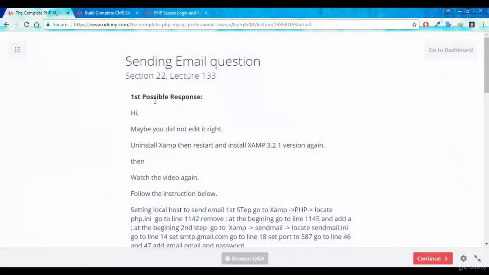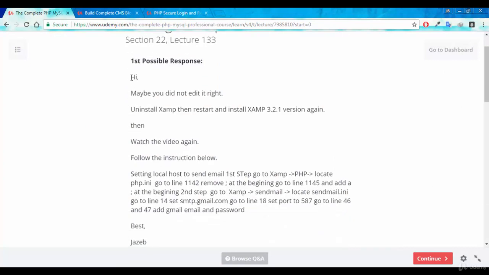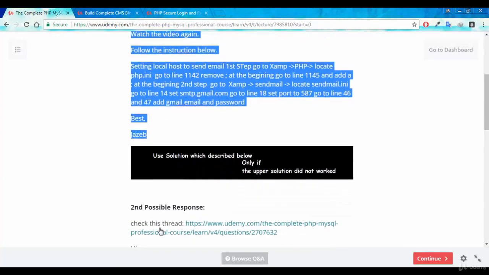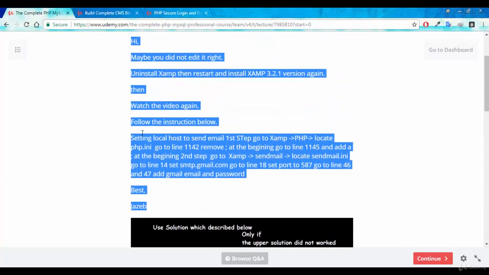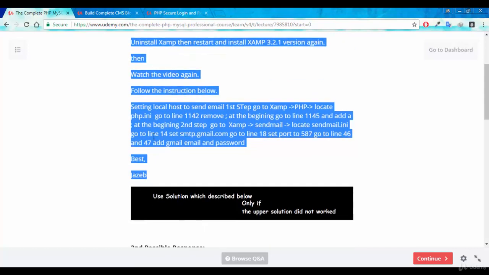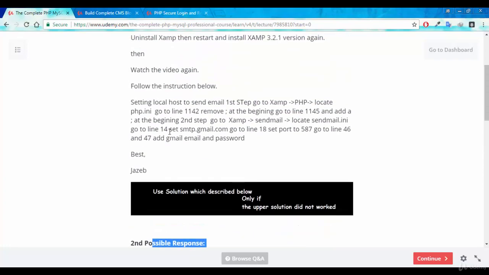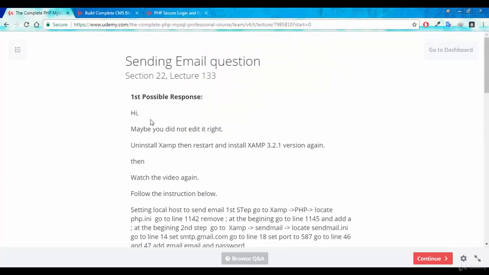you can see the first possible response, and here is my answer if you have some problem with sending email. If this solution does not work for you, you can use the second possible response, only when the first one is not working.